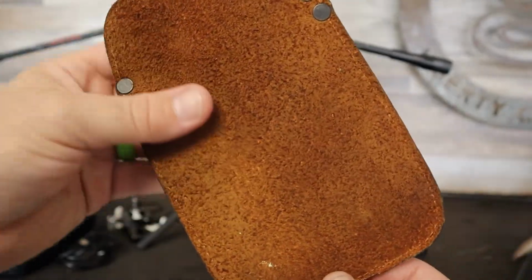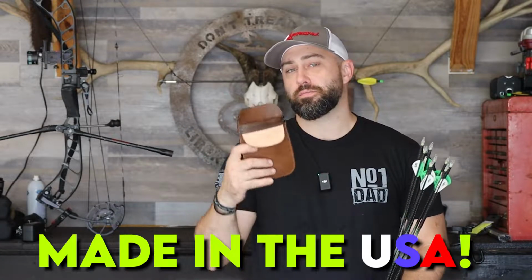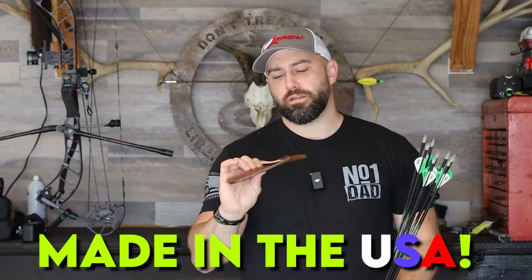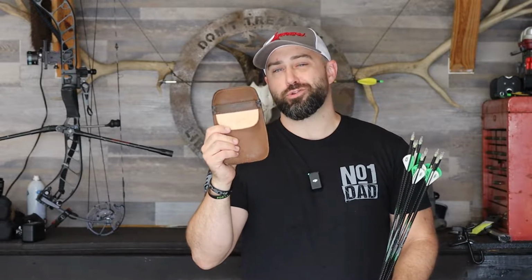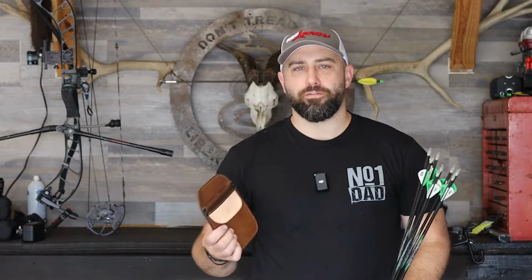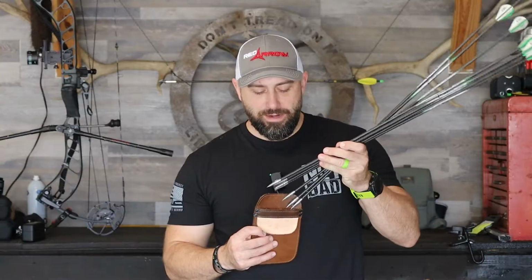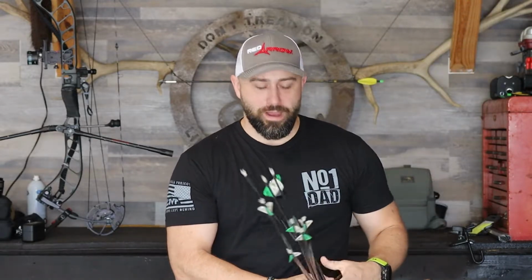So I purchased this, surprisingly, off of Amazon, and I wasn't expecting a whole lot from it, but once I researched it a little bit more, I found that it actually is a nice quality made product. It's made out of leather, and the one thing I was interested in about it is that I can hold more than like 6 arrows in there. A lot of the pocket quivers that are out there today, you can only hold about 4 or 5, maybe 6 arrows. With this, I can easily fit 8 to 10 arrows just in this little pocket quiver.